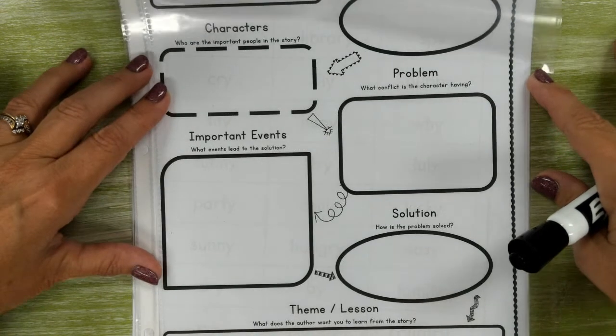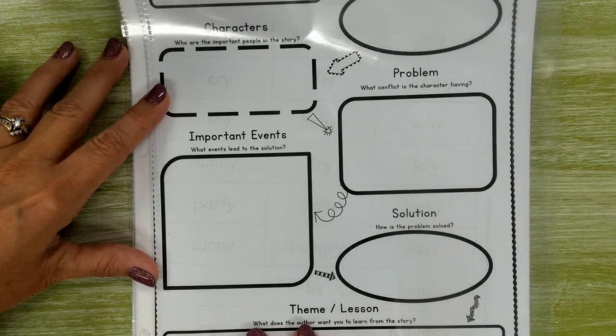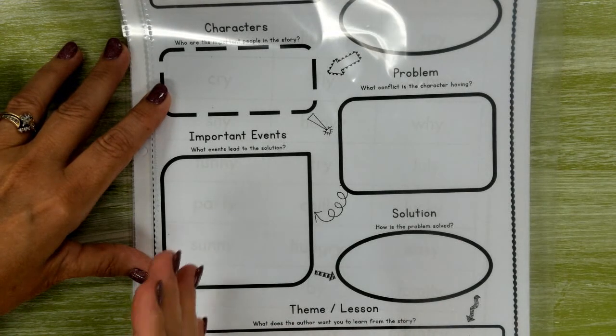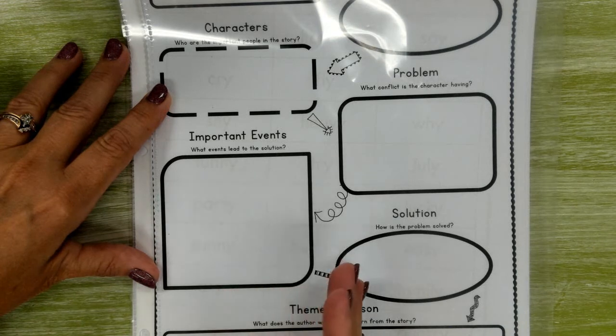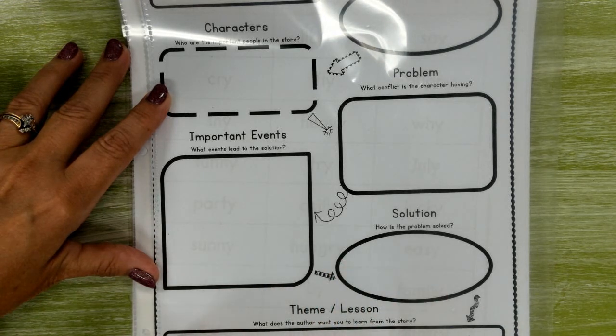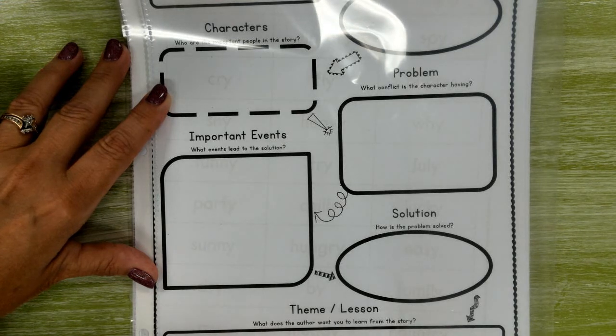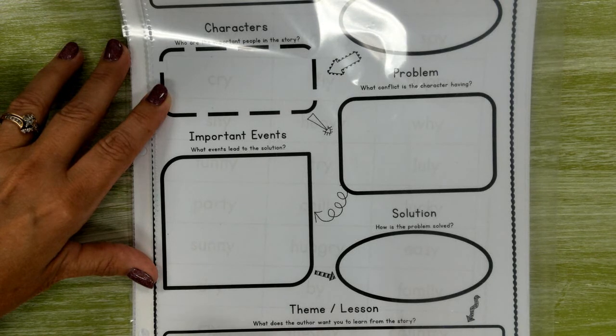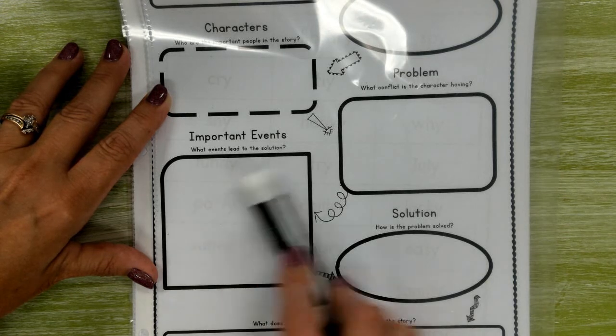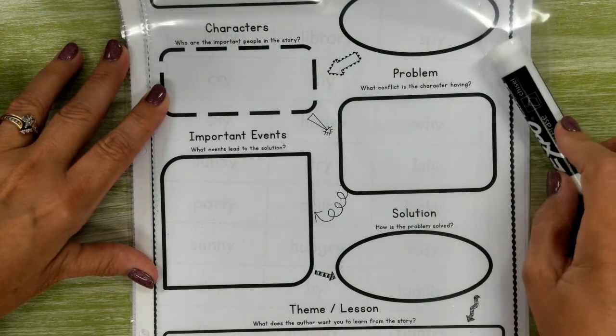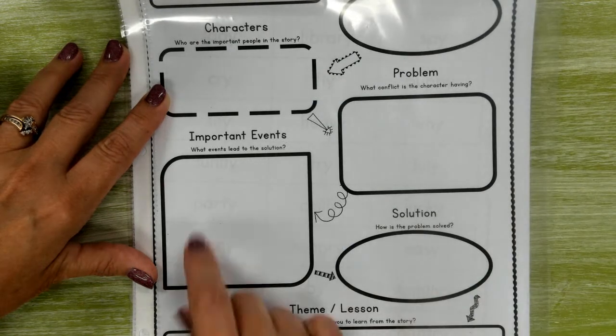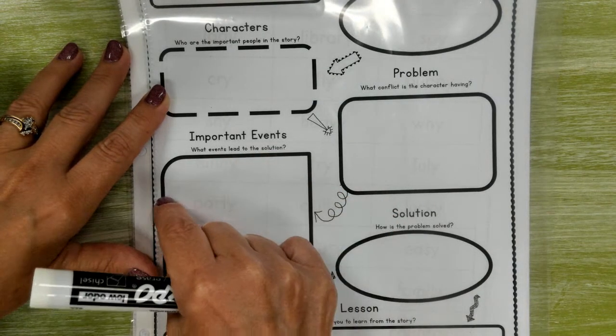Important events - what are the important events that came in line? Gong Gong got to the airport and found out that Helen and her other brothers and sister couldn't speak Chinese and he couldn't speak English. That was a pretty important event because that right there kind of started it all off. Where did it go from there?